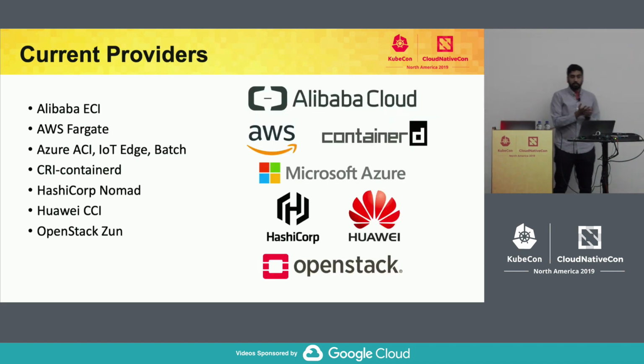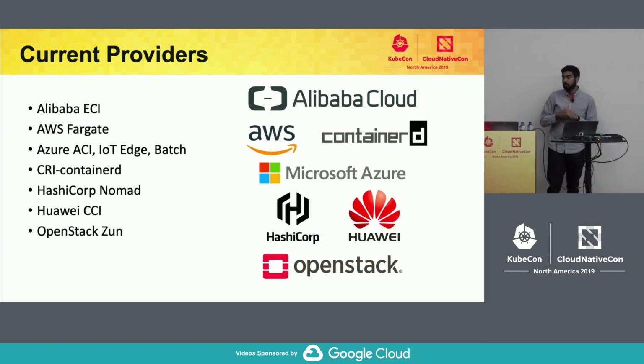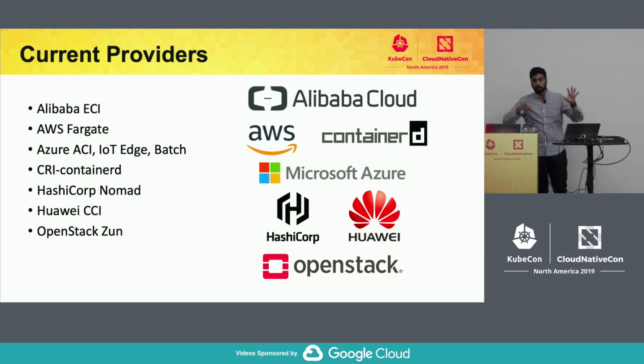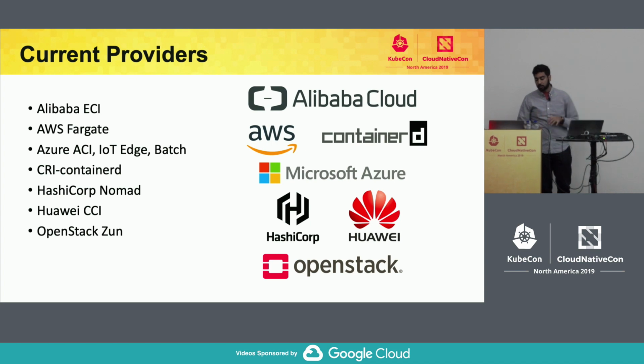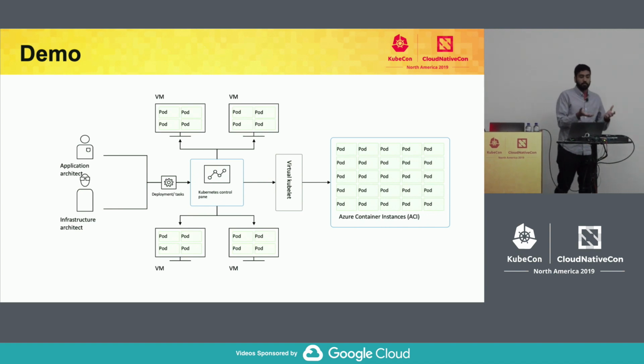So we've got a pretty good set of providers so far, so some familiar names and logos up here. You can take a look at these more in depth on our GitHub page. But yeah, I'm going to show you guys a little bit more on the ACI side of things. So that's the Azure ACI connector that we have, or the provider that we have. To set the stage for that, the idea is that, as I was describing, you have pods on demand. So your VK instance at your cluster, or we even have an add-on to AKS clusters called virtual nodes that you can just add as an extension.